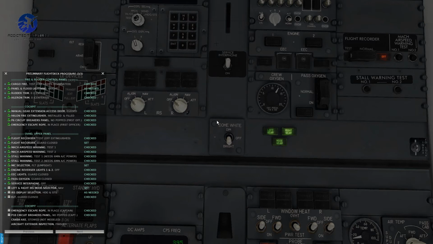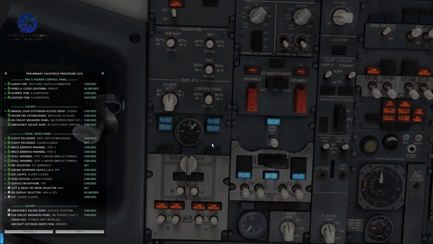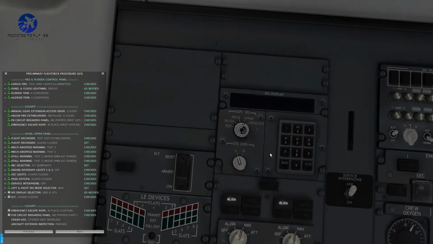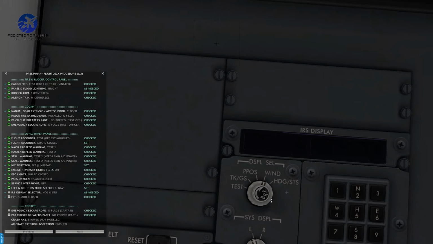Left and right IRS mode selector, NAV. When you set the IRS to NAV, you will notice it changes from DC on to align. This means that the plane's own satellite GPS system is acquiring its position with respect to the location. IRS display selector, HDG and STS. Once selecting this mode, the IRS display shows the time in minutes it will take to complete the alignment. In this case, it is showing 6 minutes.